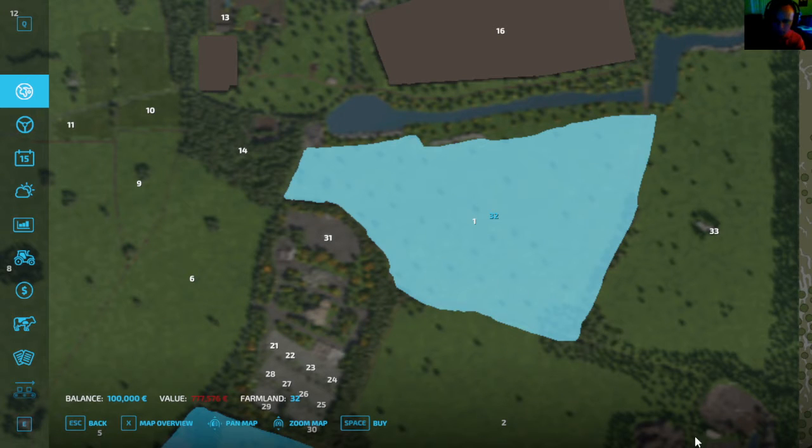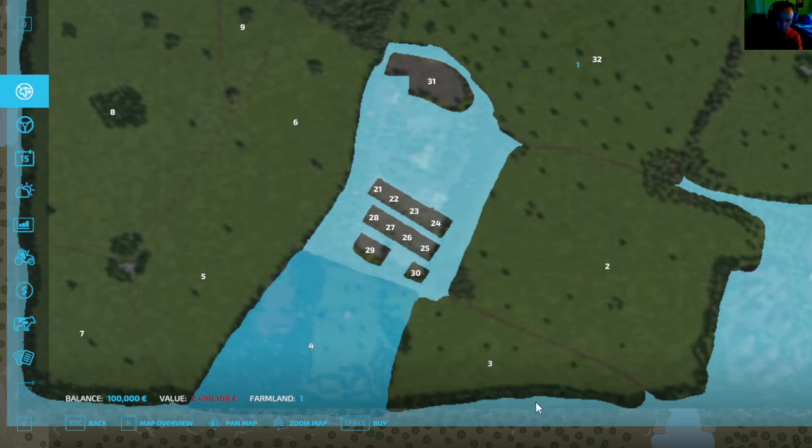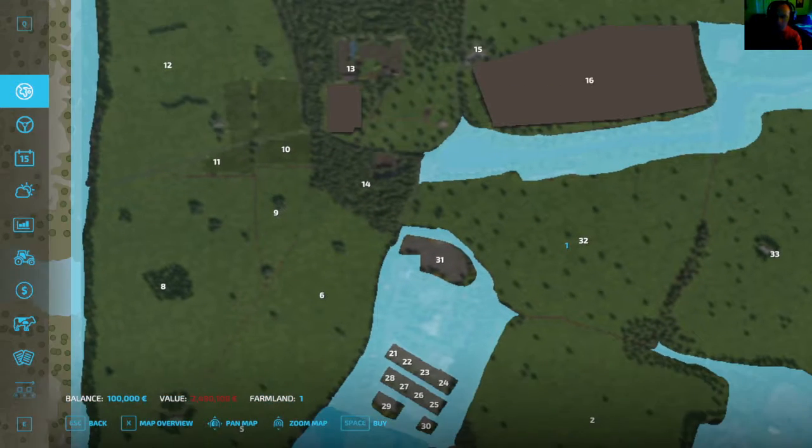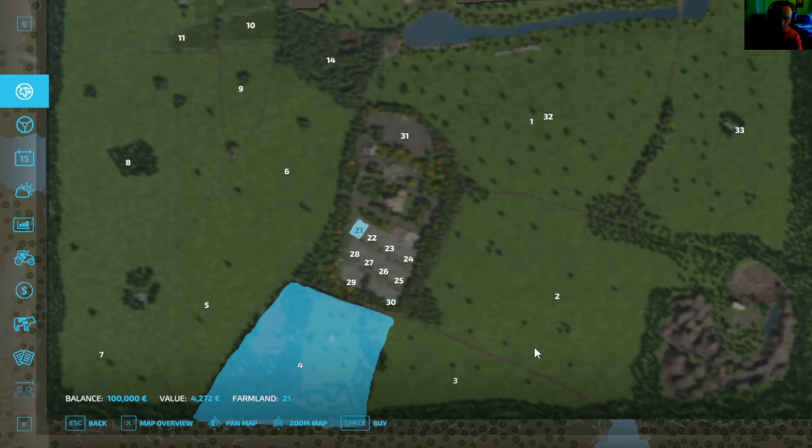Ooh, so field 1 and 32 would be 777,572 or 576. Then, in field, let's go field 31, it'd be 47,160. If we bought this area, it'd be the whole entire map plus field 4, would be 2,490,108. If we bought field 21, it's $4,272. Field 22 is $6,960. Field 23 is $7,428. Field 24 is $8,340.